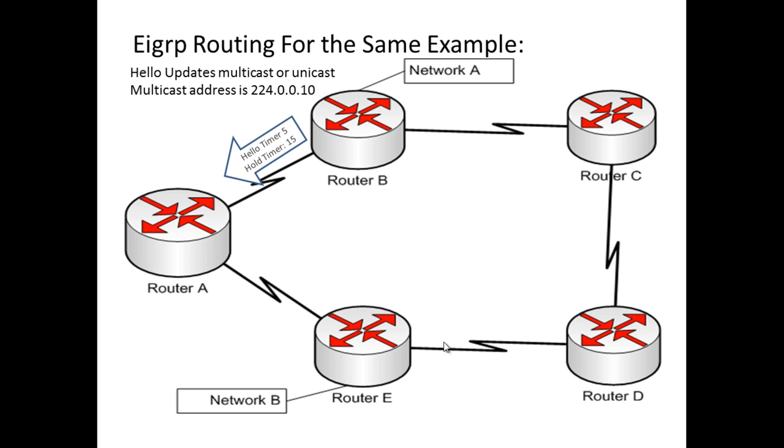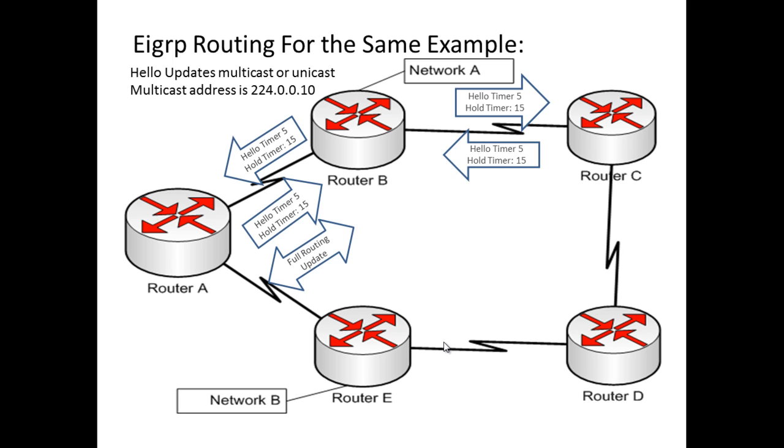Okay, for every hello message sent, there must be an acknowledgement sent from the nearby router. Okay, and then when the acknowledgement is sent, the nearby router, which is router A, sends the hello timer. The same, and after they exchange the hellos for the first time, when they don't know each other, we call it an adjacency. So we have an adjacency operated between the two routers, and they exchange the full routing table. The same here between router B and router C.